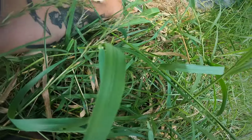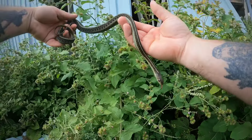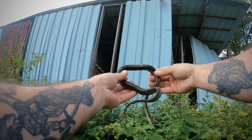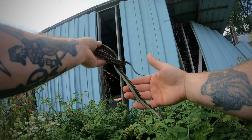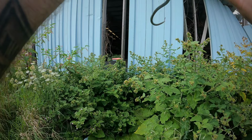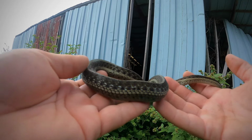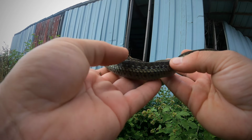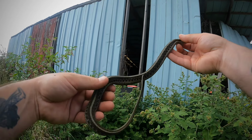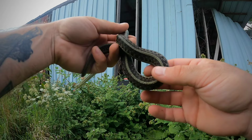I don't know if there's any more. They're all hiding right here, tucked up. Another nice looking eastern, chunky belly. Could be there to grab a female or another chunky snake eating food. I don't know. Ooh, it's got kind of red right here. You can kind of see that with the white because it's so fat. That's nice. They're way different than ones I see in Illinois. That's for sure. There's more black.